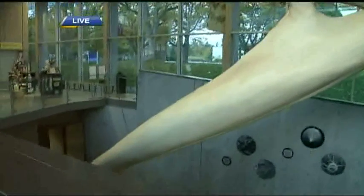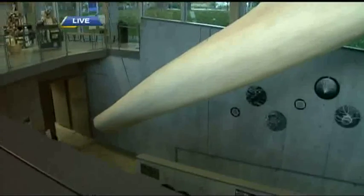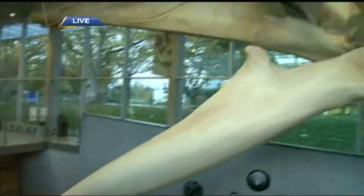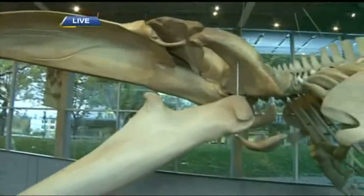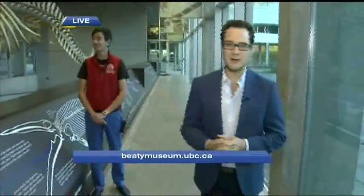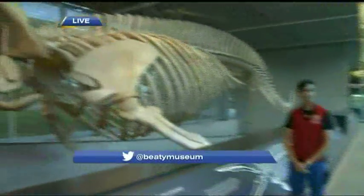They're not actually connected in the anatomy of the whale, are they? That's true. In between those two jaws, a small organ was recently discovered just in the past 14 months. Fascinating stuff. Thanks a lot, Derek. We're here at the Beattie Biodiversity Museum all morning long getting a load of the whale, and they have over 2 million specimens here to tell you about. It's just incredible stuff — I don't think I'm coming back to work!